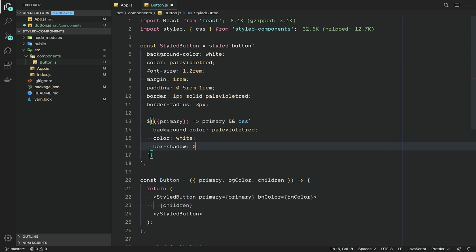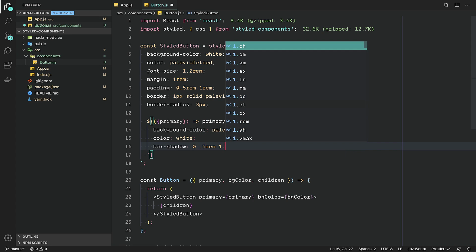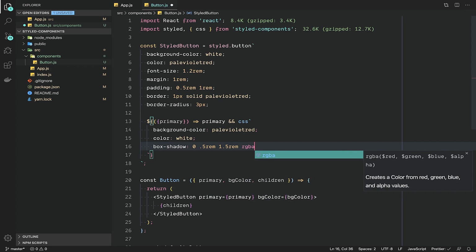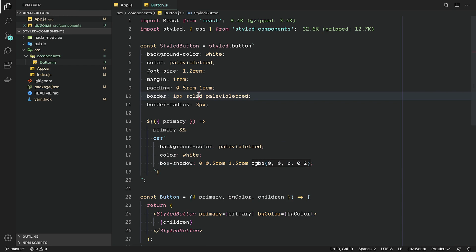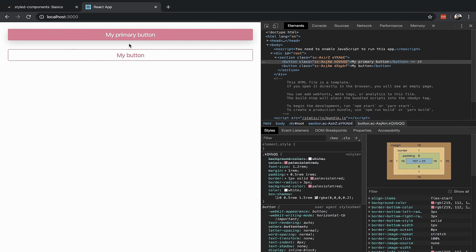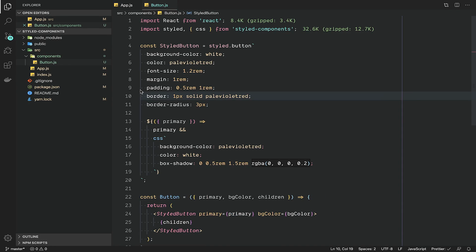And now 0.5 rem, 1.5 rem, and then RGBA 0, 0, 0, so black, 0.2, for example. And let's go, and it's already looking better.